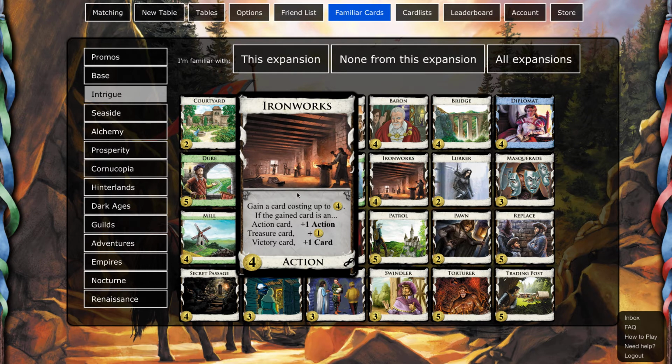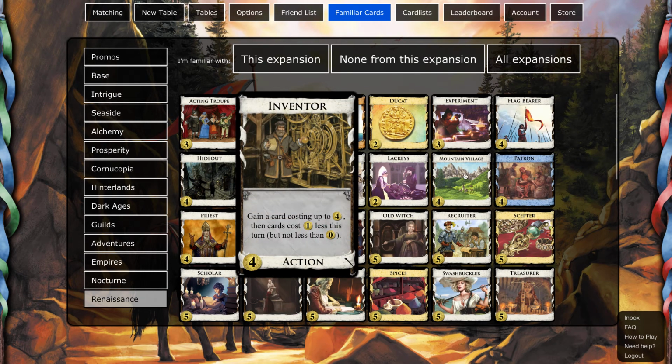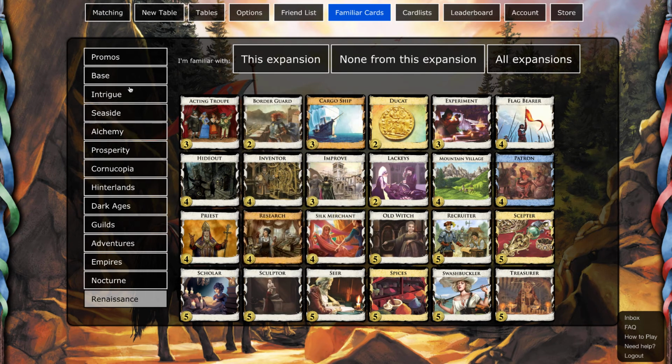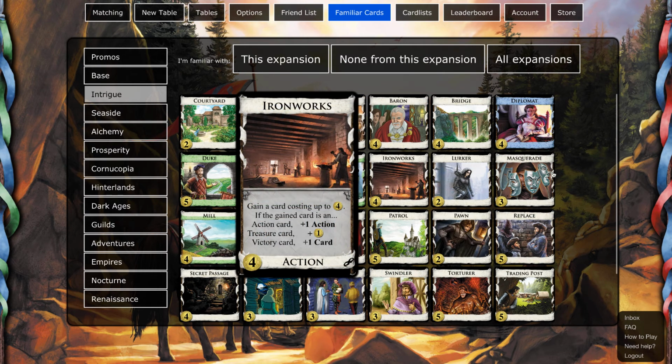But yeah, Ironworks, I think, is a middling card. It's definitely lost some steam. Inventor has just completely supplanted it as the gold standard of card gainers. Inventor being in Renaissance. Inventor being stupidly good. Oh my god, Inventor. You're insane. But yeah, Ironworks not being good is when you don't want a 4 cost.